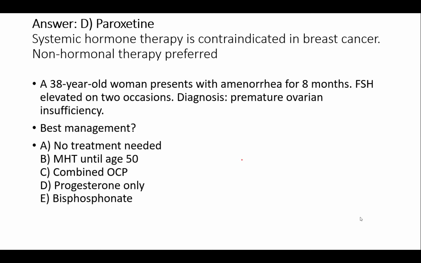Now, whether to give any hormone therapy or leave her alone. If you don't give any hormone therapy and leave her alone, maybe after 2 years she may come again with perimenopausal symptoms. Rather than waiting for 2 years to get the symptoms and then treat, to get the effectiveness of hormone therapy, you should treat as soon as possible.